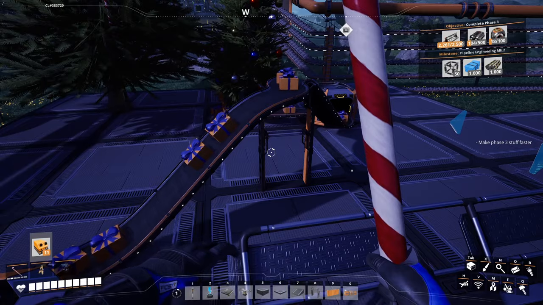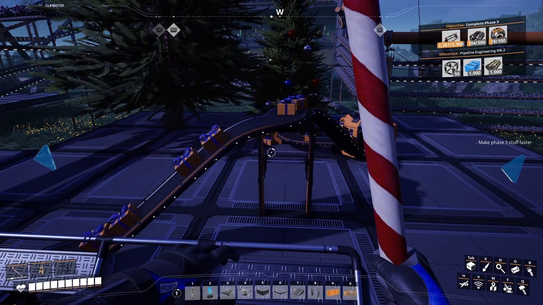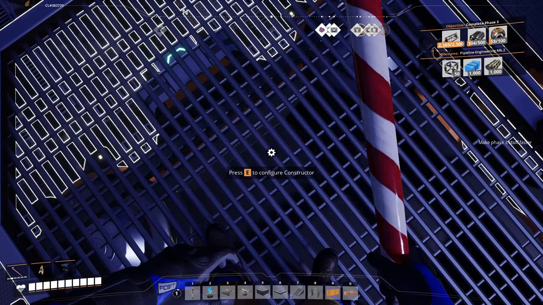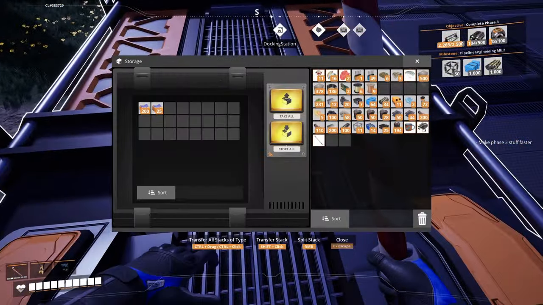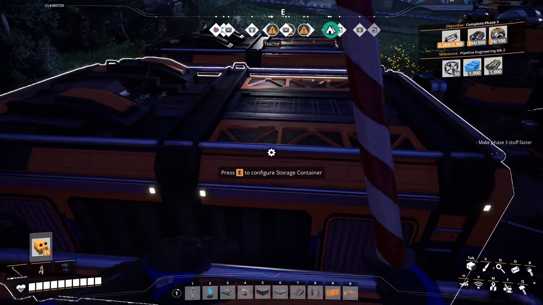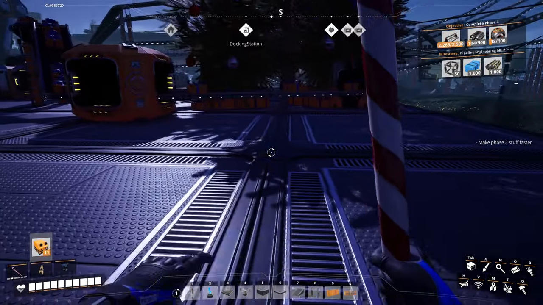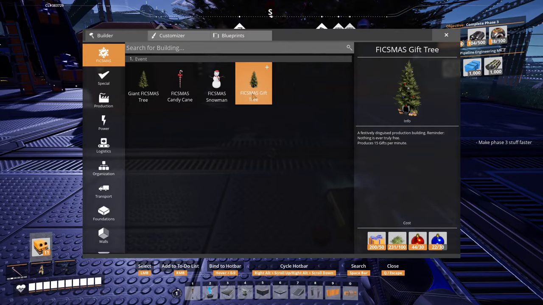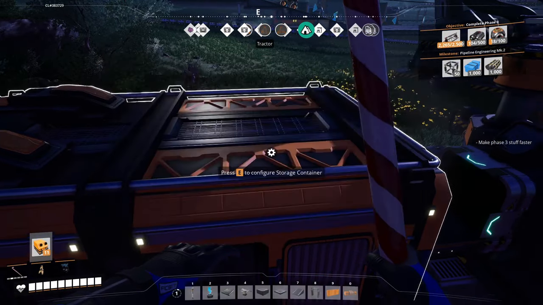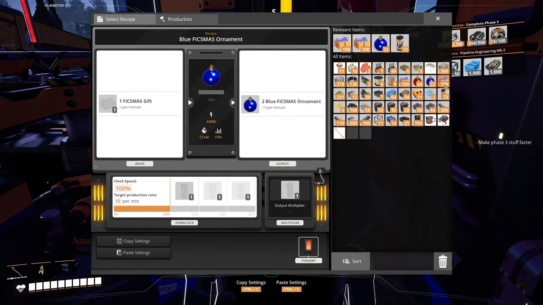We're just gonna have to make more trees, I guess. So we need tools and gifts. Let's grab all the gifts out of here. Let's get all the ornaments out of here and out of here. We can make none. So we don't have enough blue ones. Alright, let's grab half of these. Make blue.